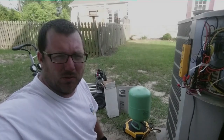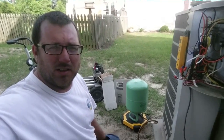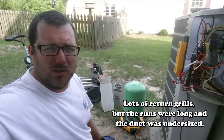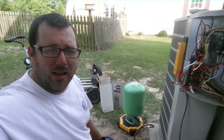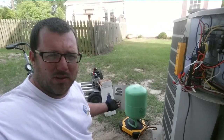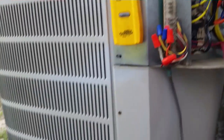Our CFM came out to about 1150 — it's a little lower than we'd like. There were actually five 16x16 returns, not three. One of them had zero airflow so there might be an issue — something we can possibly address, but not today. The factory charge for this unit is 248 ounces, so we have quite a bit of R22 to put in. I'm going to start doing that. We got just under seven pounds in the machine, weighing it in as liquid on the liquid line, then switched over to the suction line.